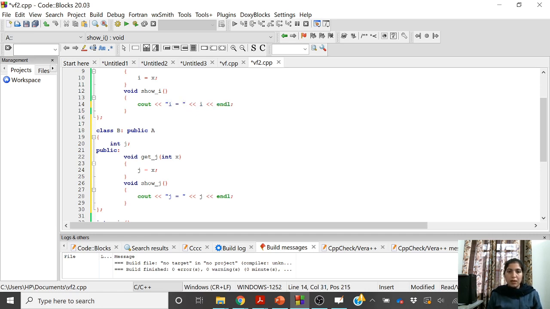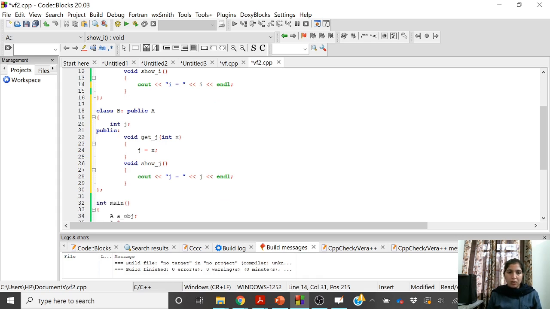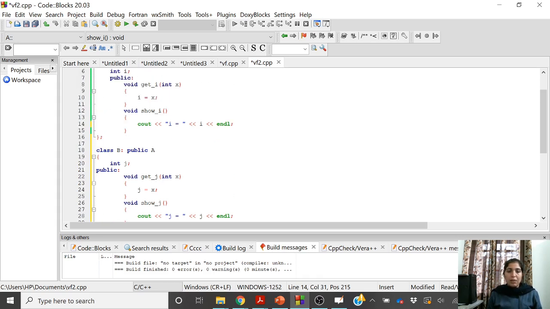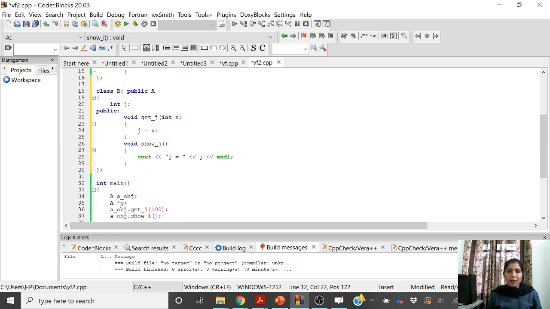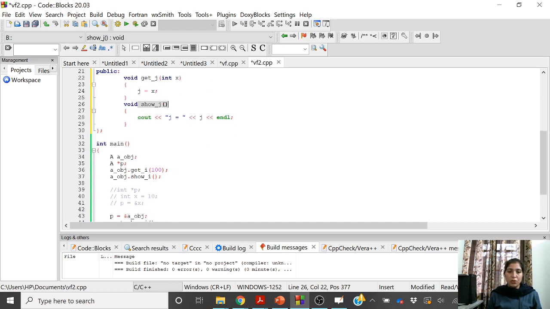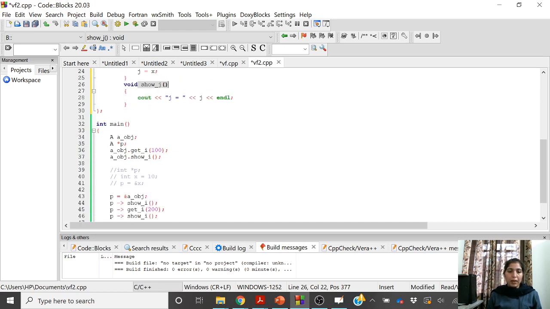Let us also write here "i is equal to", so that we can know which value we are printing, whether we are printing the value of i or the value of j. So this class B, through inheritance, has got i, get_i and show_i, and it also has its own functions get_j and show_j.